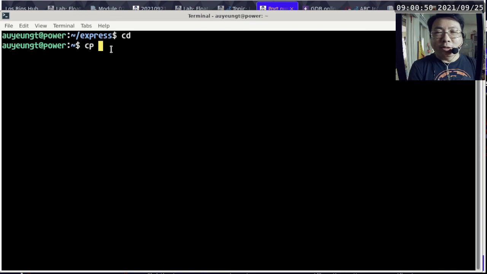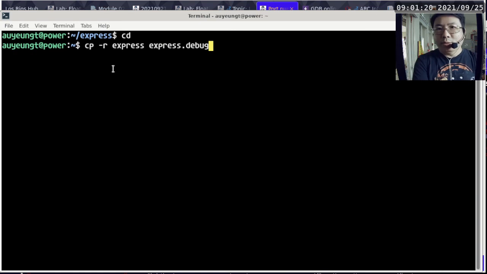Anyway, digression. So you use cp and then -R, which stands for recursive, which basically means I'm not just creating a directory, but I'm also recreating everything under the directory in a nested fashion. And then you specify where we are copying from. That is going to be express. You don't have to do a slash here because we are copying the entire folder. And then the new folder is going to be express.debug. Now that name is up to you. If you just want to name it debug, that's fine. But I'm going to use express.debug just to emphasize that that folder is for debugging purposes.